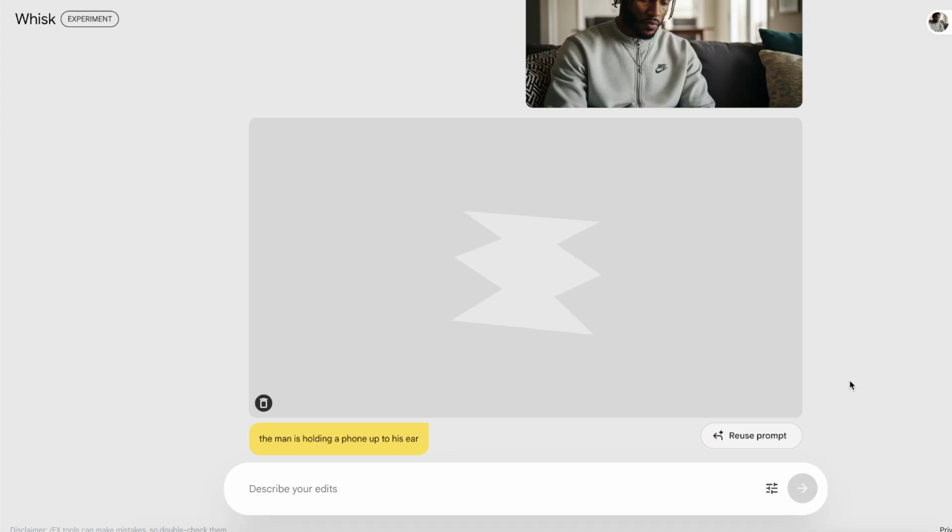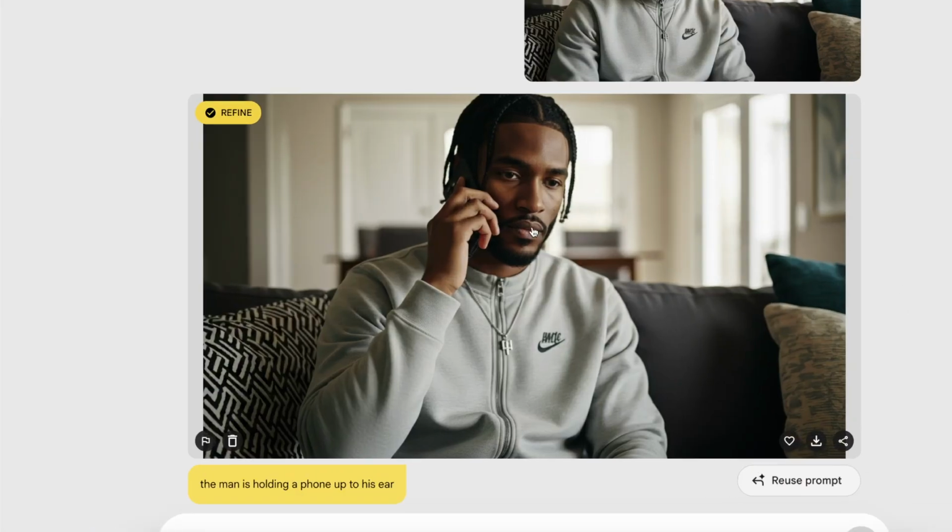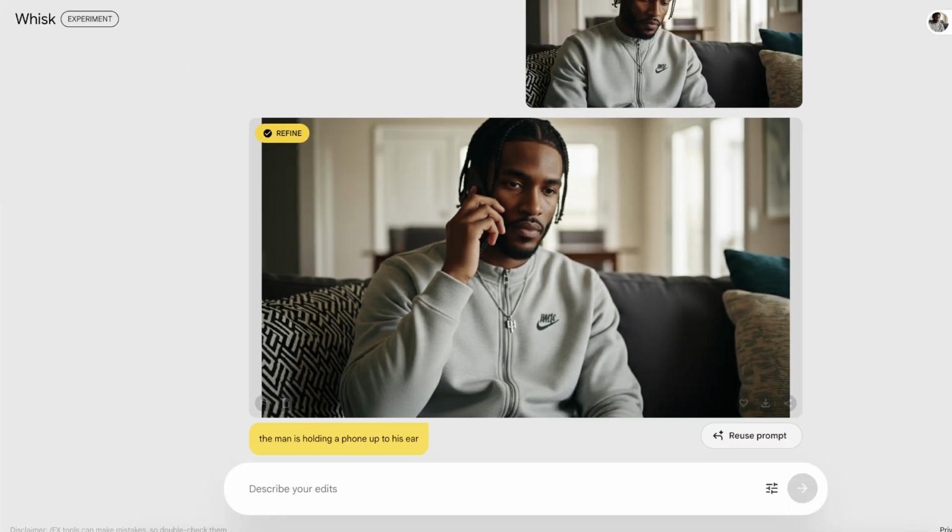So Whisk is very simple and easy to use. The only thing I really don't like about Whisk, though, is that it struggles with realism and textures, dark circles. It does get very, very close. That's really good. But if we're talking realism, I think Whisk has a little ways to go, not a long way.